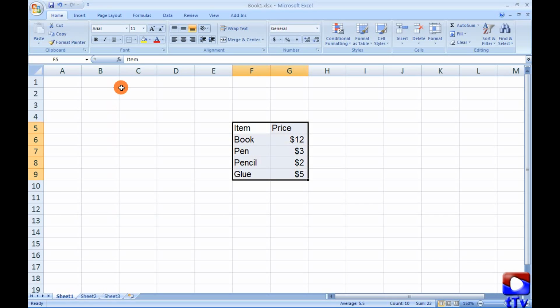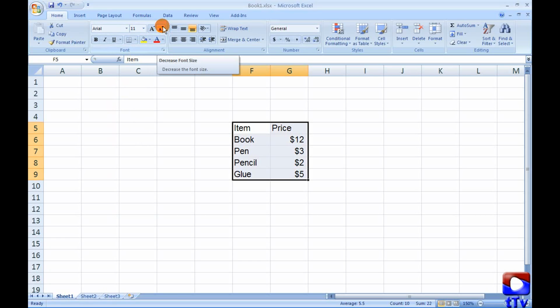So how about font size? Here the number right after the font name is indicating the current font size. You can change the font size by selecting any number from the drop down, or you can use these two letters. The bigger A is to increase the font size and the smaller A is to decrease the font size.